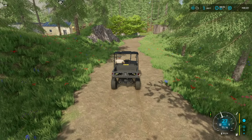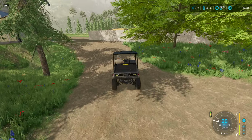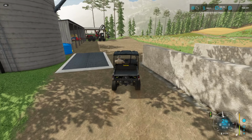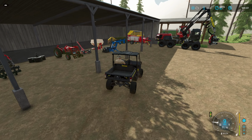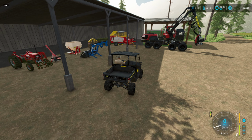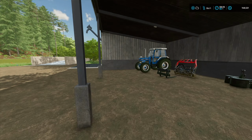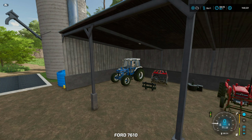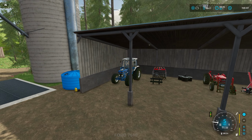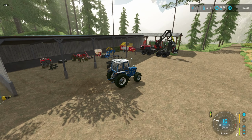We could have definitely done a bit more, but I don't think there'll be really any progression, if that makes sense. I think we've taken the property itself as far as we can take it, but we could definitely take the business a little bit further. So we definitely could have gone with a dairy, and we probably could have gone a little bit further with the logging, but I think in terms of the property itself, I don't think we could really do much more unless we decided to go down the hill and farm next to the pond.